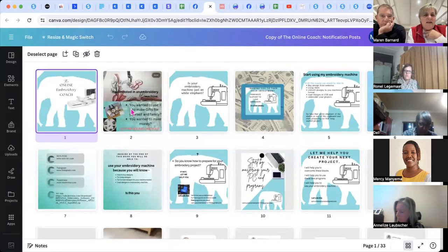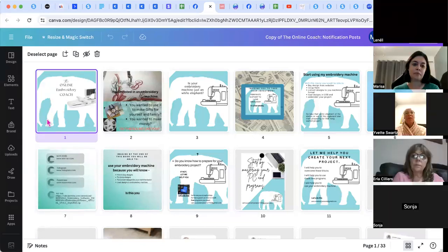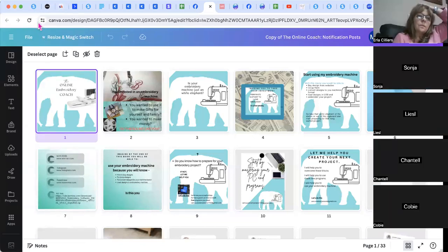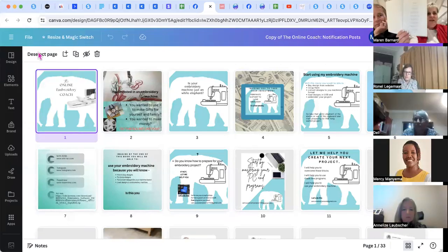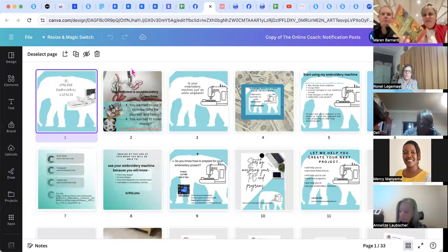The second thing here, part of your planning when it comes to putting an ebook or even a workbook together, I want you to think of it as getting a book. When you buy a physical book, there's a cover page, and then there's normally a content page, and there are chapters in the book.